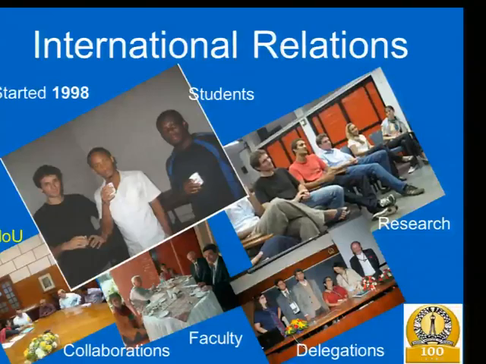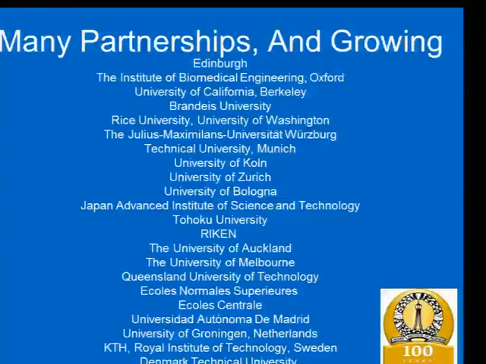The other things that we have are faculty exchanges, collaborations, and delegations which range from people who are governmental heads in science and technology policy to scientists wanting to participate in a very focused manner with the talent that we have at IISc, both at the faculty and at the student level. Principally, everything revolves around what can we teach and what kind of research can we do that is both locally relevant and globally impactful. Like any top university must have, they must be linked with the others of their same kind. You learn from each other, and intellect grows from such collaborations. So it's a who's who of many universities with whom we have MOUs, be it in the United States of America, in Munich, in Australia, in Auckland, and so on.